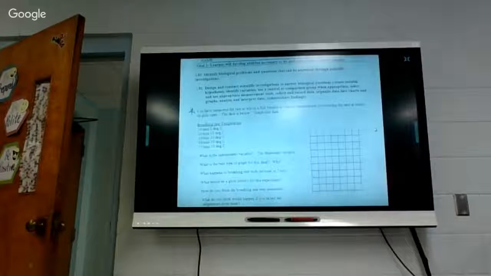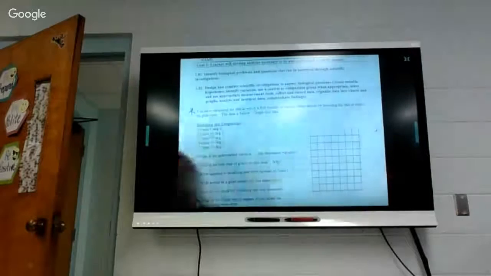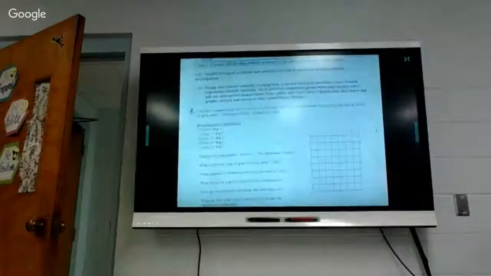The rate at which the fish breathes, or it says breaths, but technically it's gas exchange. They don't really breathe. If they had lungs, they would breathe, but they have gills. This is a lab that we've actually done before. What do you think you would count to figure out how quickly a fish respires or exchanges? Gills.